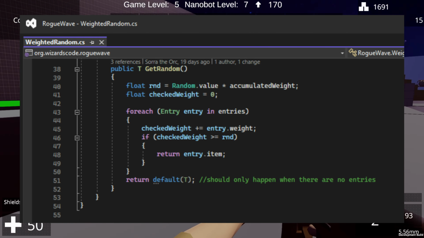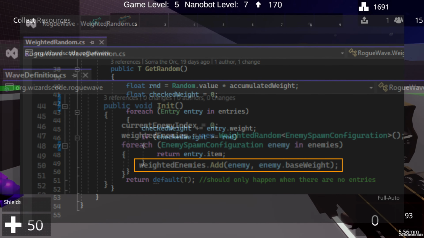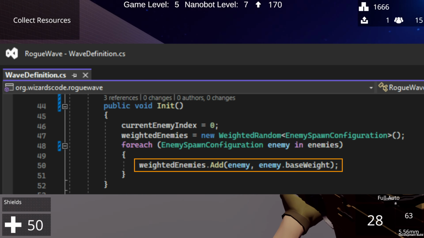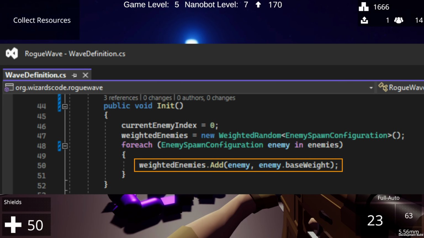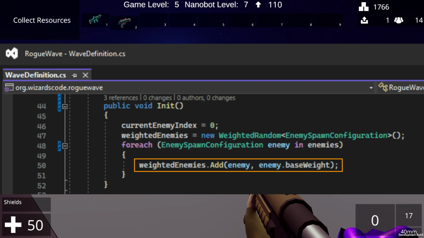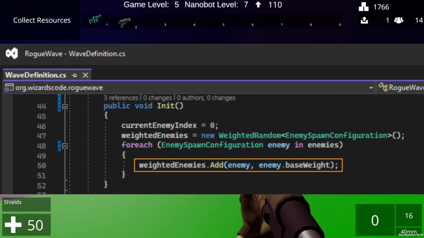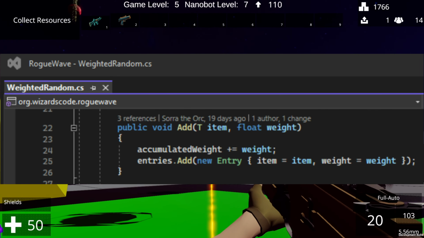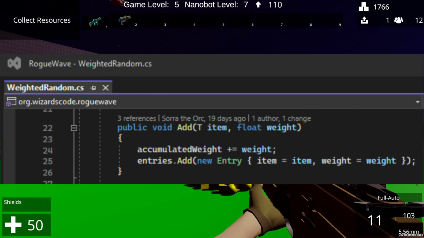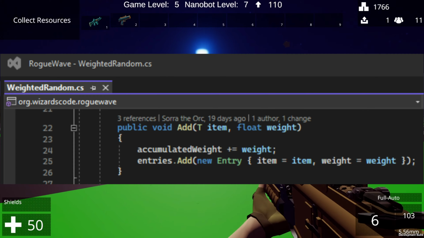Great, but where does that accumulated weight come from? Well, if you can remember, we were adding the items into this collection and we were feeding in a weight when we did that. So let's look at that code. What we see here is that it's simply a total weight of all the entries added into the collection.